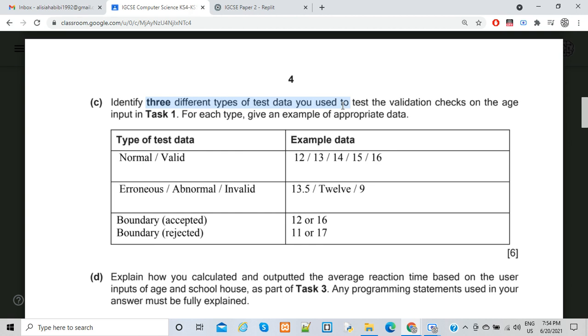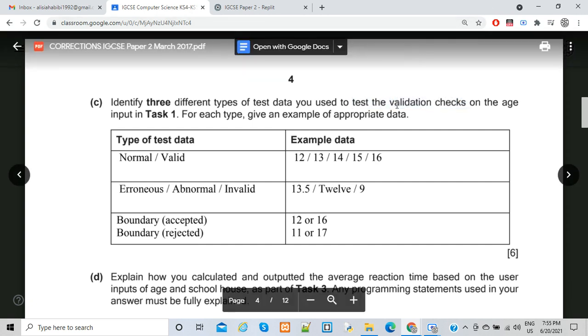Test data is, I think, in unit 9 of this IGCSE computer science textbook, and it talks about ways of how you can test data using validation checks like presence check, format check. Format check is when you're asked to enter, for example, your school ID, and let's say your school ID is made up of 3 capital letters at the beginning and then maybe 3 numbers at the end. That's a particular format, a particular way you have to enter that data so it's correct. That's what we call a format check.